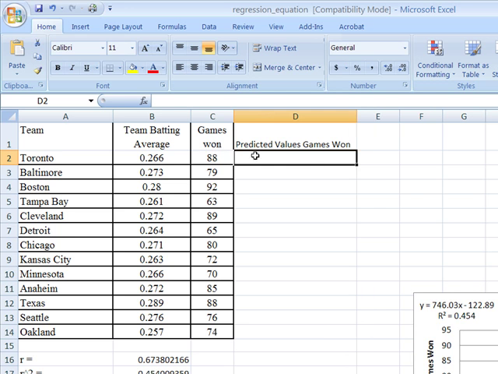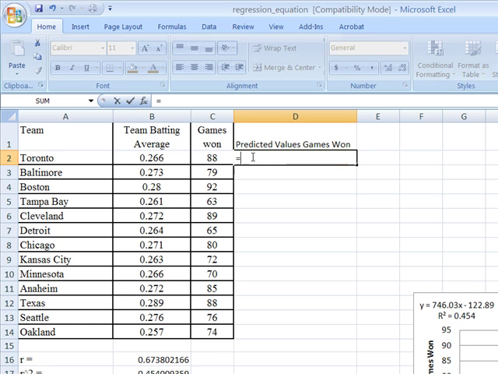This is the actual games won. So what I need to do to predict the number of games won, I'm going to use this batting average and put it inside this equation, and for this batting average the model will let me know what it predicted.